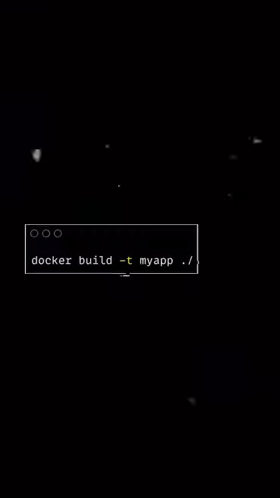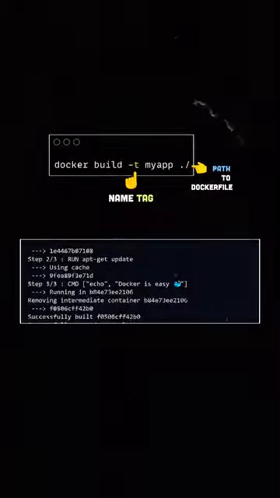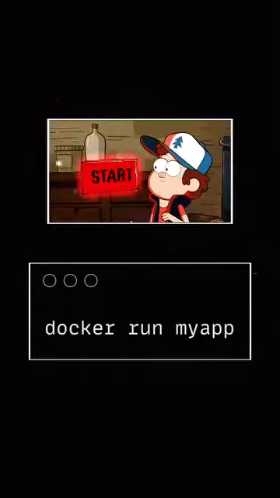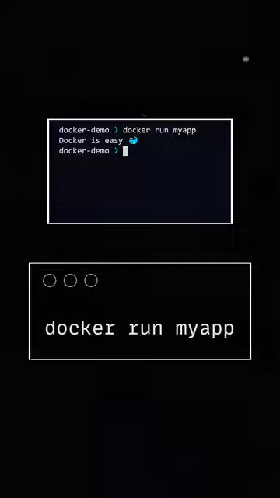And now we can create the image file by running the docker build command. It goes through each step in our Dockerfile to build the image layer by layer. We can then bring this image to life as a container with the docker run command. As your app demands more resources, you can run it on multiple machines, multiple clouds, on-prem, or wherever you want reliably.